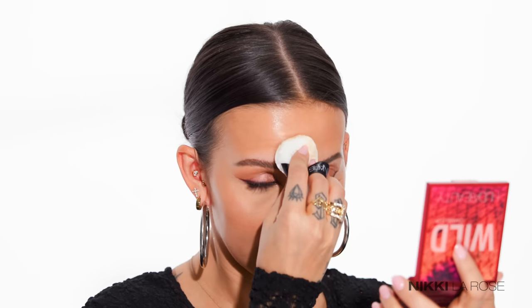And you can see I'm applying that just above where that highlighter is, so we're not disrupting that highlighter. It's still totally intact. We didn't powder it down. So that's why you really want to squeeze this and make sure it's nice and small so you can get in there and not get the rest of your makeup that you don't want to powder. Taking a little bit more, I'm going to start to hit my T-zone because we want glow, but we don't want an overwhelming amount of glow. So I'm going to hit the center of my forehead. And just above my brow.